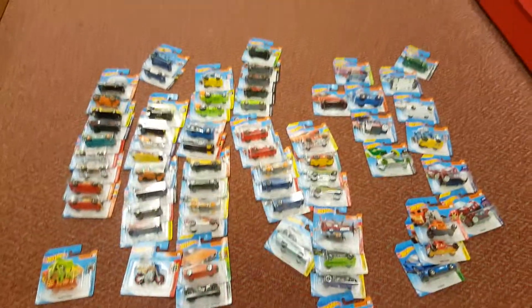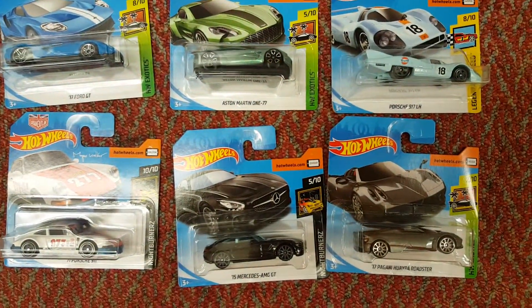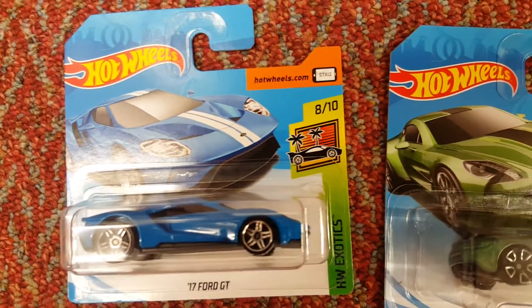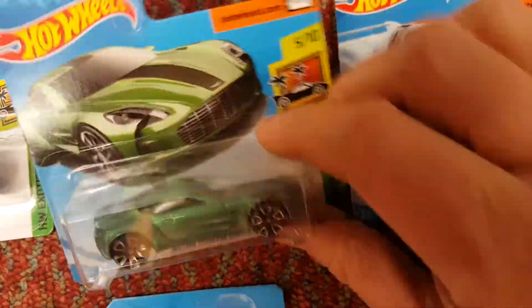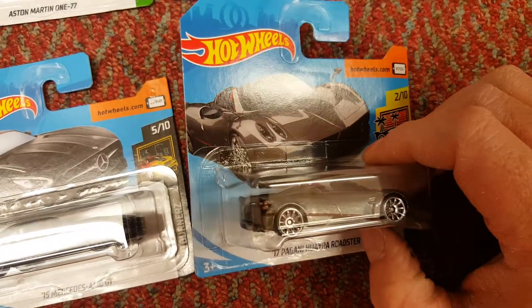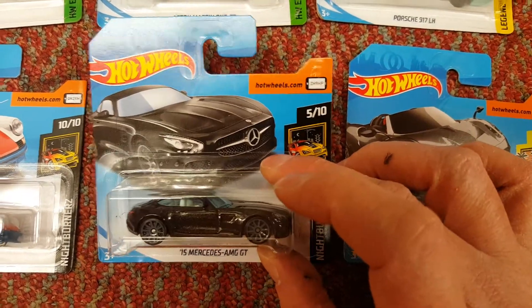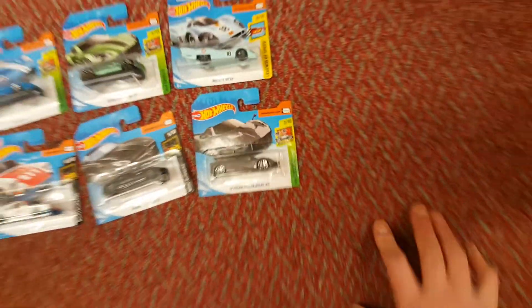So there you have it - that's our latest box of Hot Wheels cars unpacked, and they'll go on the shelf. Mine and Will's favorite six are these ones. So our favorites out of the box are the classic Ford GT, the Aston Martin 177 - just loving that color, it's incredible, really nice - the Porsche 917 in the Gulf colors, the Pagani, Smee's Mercedes AMG, and a lovely 1971 Porsche 911.